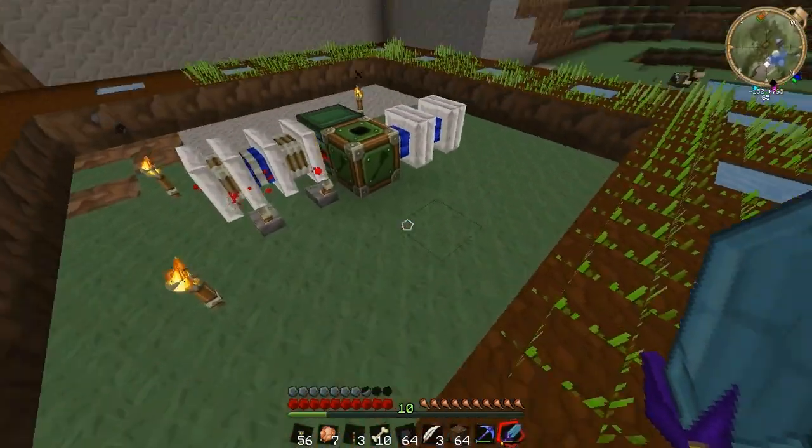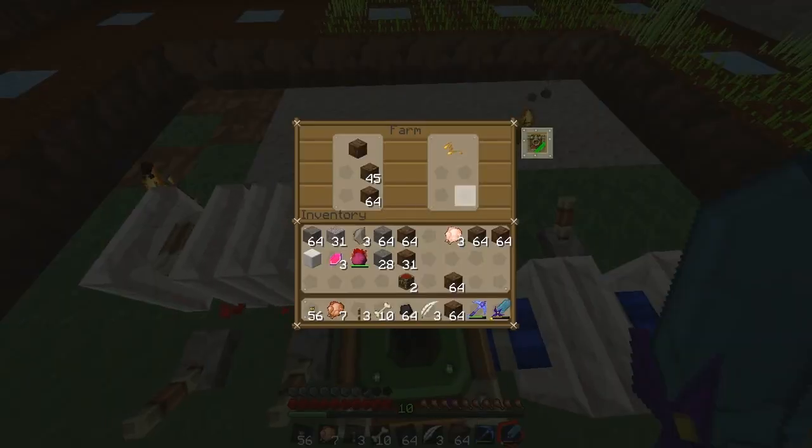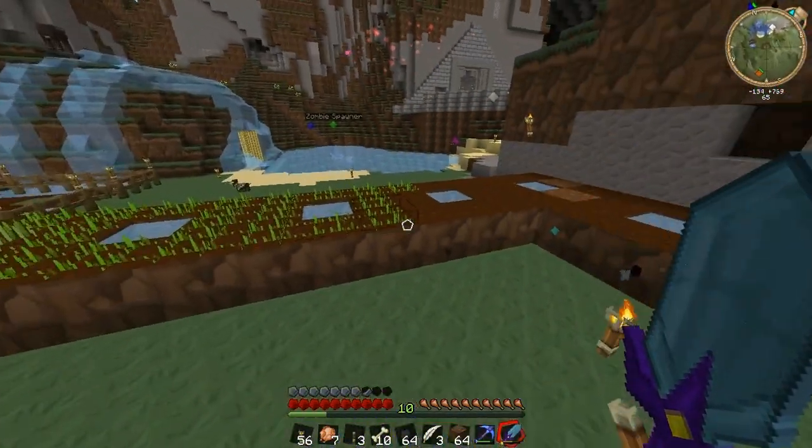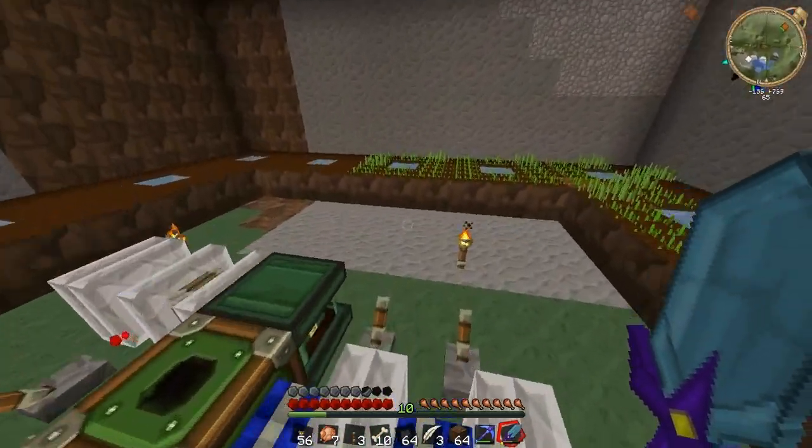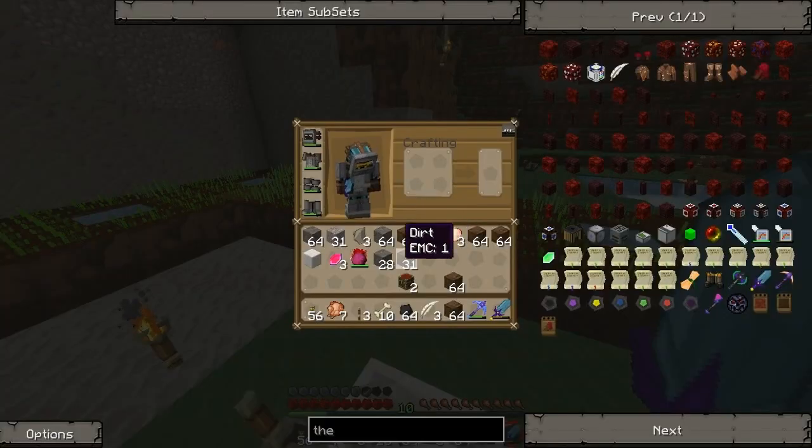Oh no, we fell in the water. Let's see how many seeds. It's out of seeds already, so it's got all of this planted, and that's all the seeds we had. So we need to get some more, and I guess we could just try to grow some, and then I can grab the seeds out of there.